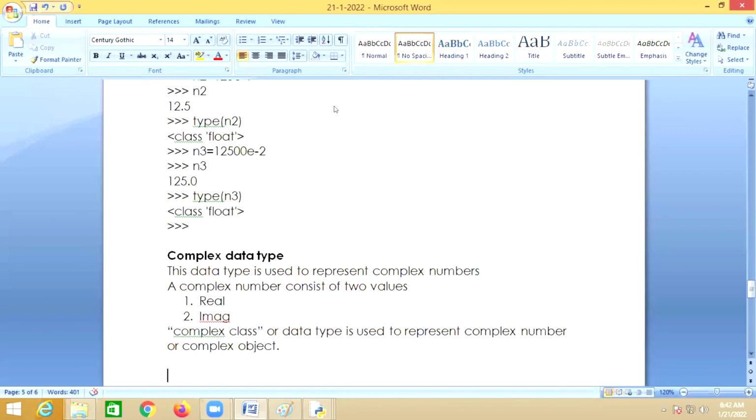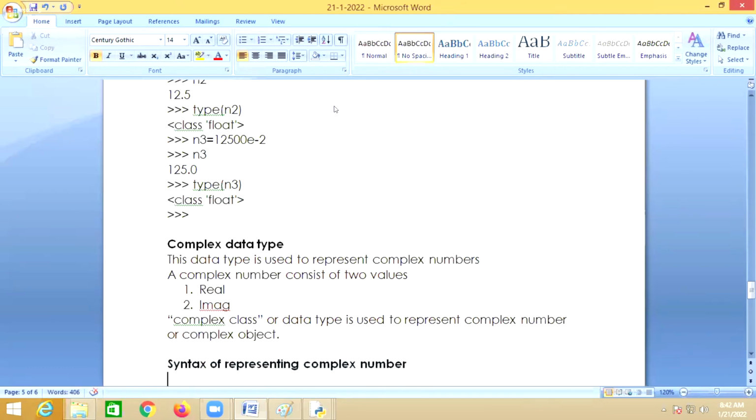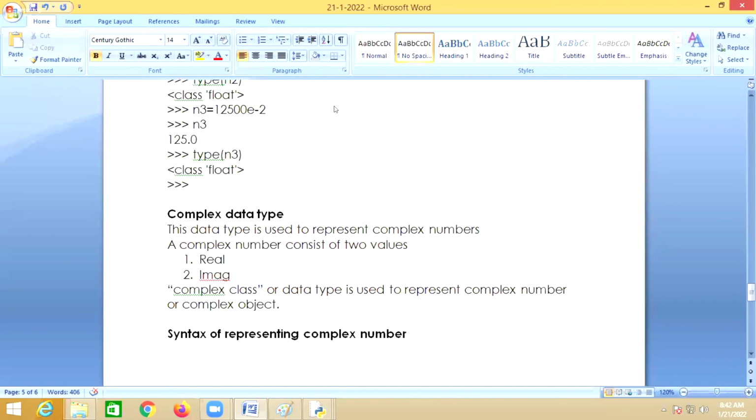So what is the syntax of representing a complex number in Python? You represent a complex number in this format: real plus imaginary. First you write the real value, and the real and imaginary values are separated with plus.